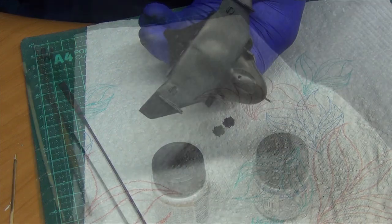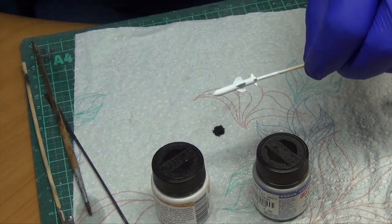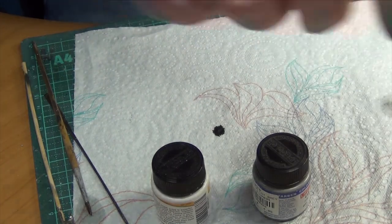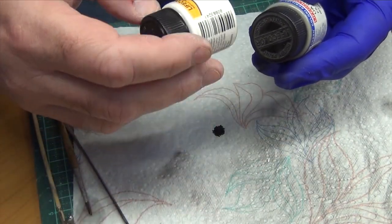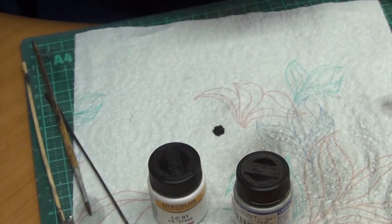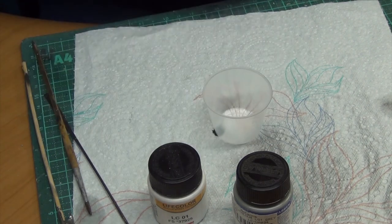Okay, so my missiles are done. They have come out fine, but they're a bit stark white. So I think what I'm going to do is mix up some just off-white colour. I've got a little bit of Life Color matte white and some Life Color light grey. So we'll mix those together and just dull down that finish a little bit.